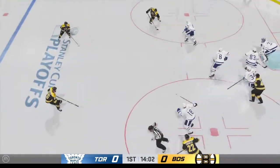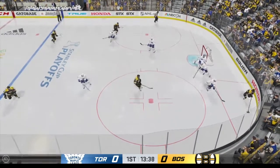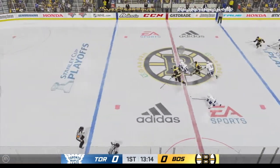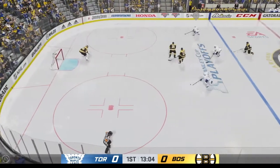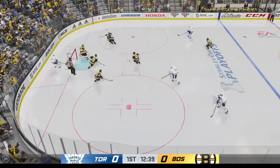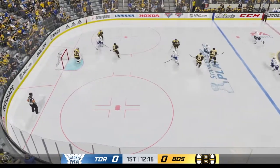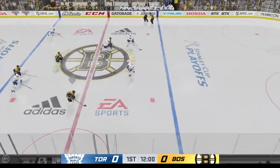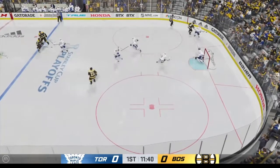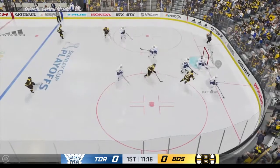Offensive zone face-off, and he wins the draw. Puts it on net, and that goes wide. Sometimes you're so focused on shooting it quickly, you don't get it on the net — that's just textbook positioning to break up the play. Here's a chance. Toronto's got possession here in the offensive zone. With the stop. Moves it to Carlo. Nice puck check inside the attacking zone. Puck grabbed by Krug. He carries the puck up along the wing, handles it along the blue line. Stopped by the goaltender.